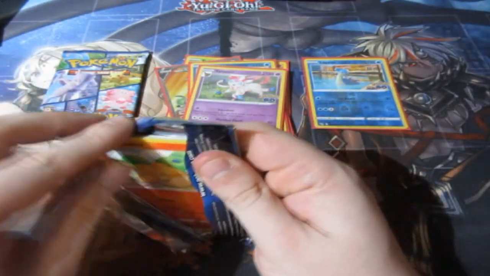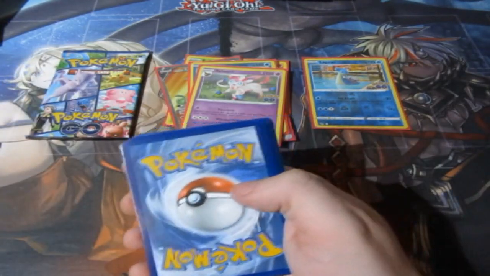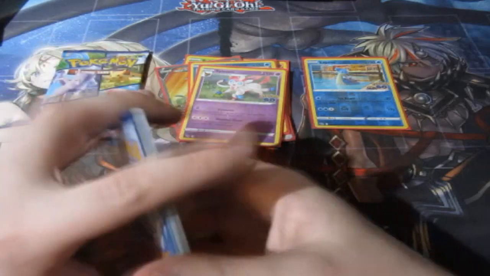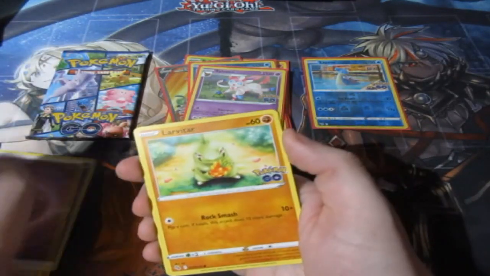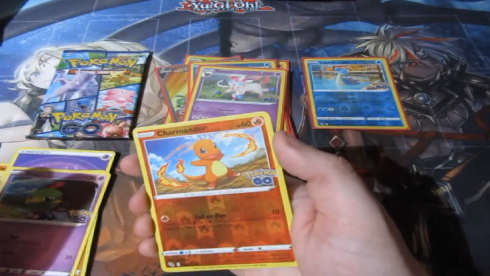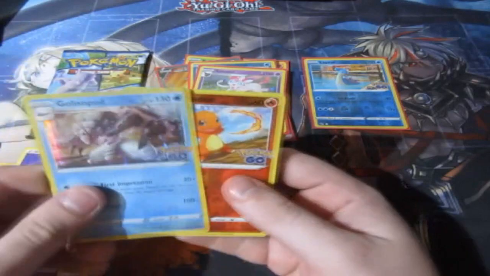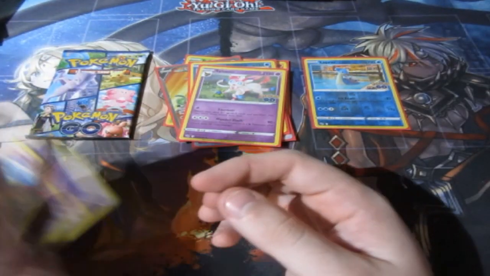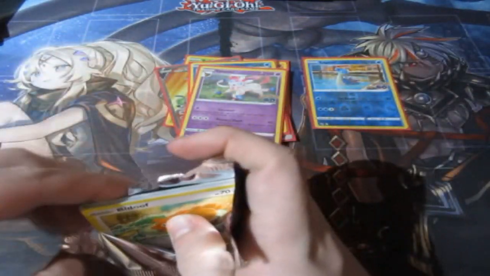Come on. I think we did quite well here though, ladies and gentlemen. We did pull quite a good few cards that we haven't got yet, so that is really, really good, to be honest, for a subset. Lavatar, Natu, reverse foil Charmander, and a Glistapod. Okay, that's not bad. Final pack of the day, can we end it off with a hitter, or can we end off with a good double?